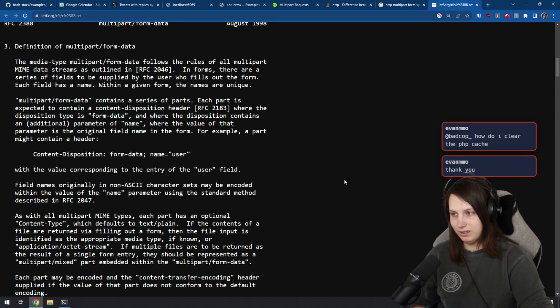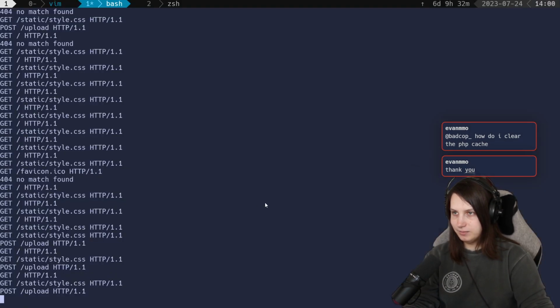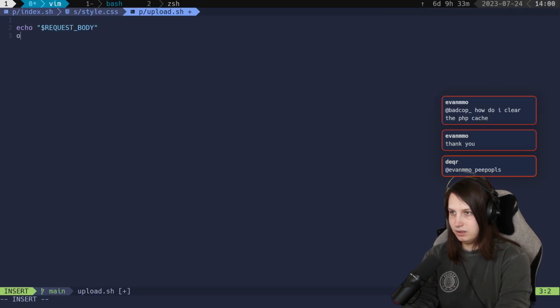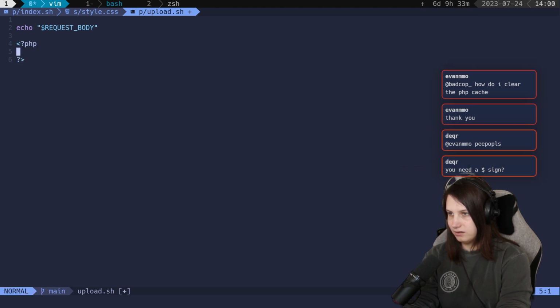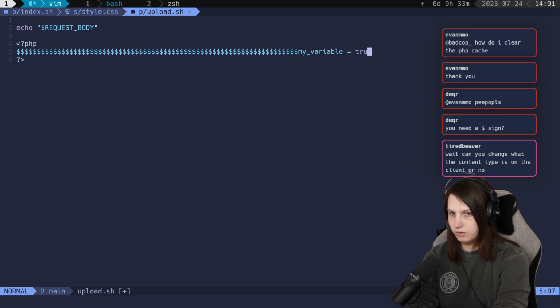I'm not sure where, but somewhere. And make sure you have that in the little tags. You need these things to make your PHP do stuff. Otherwise it'll just be plain text. Yeah, you just put $ signs everywhere in PHP. Like my variable equals true.